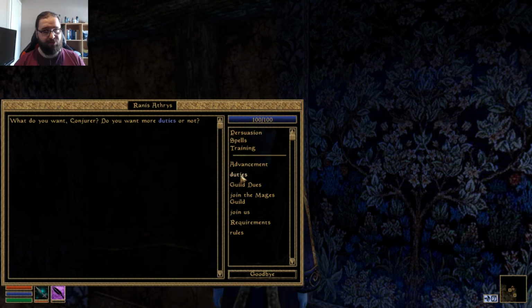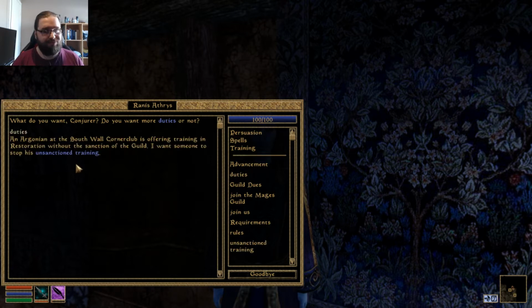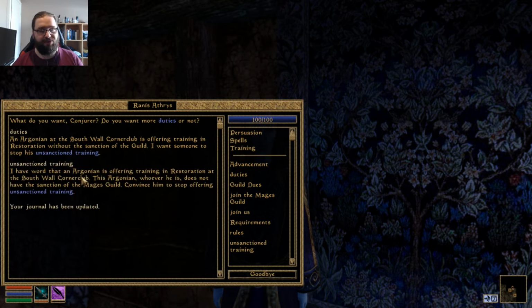Now let's talk about duties. An Argonian at the Southwall Corner Club is offering training in restoration without the sanction of the guild. I want someone to stop his unsanctioned training. I have word that the Argonian is offering training in restoration at the Southwall Corner Club. This Argonian, whoever he is, does not have the sanction of the Mages Guild. Convince him to stop offering unsanctioned training.